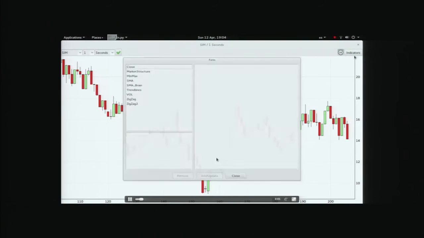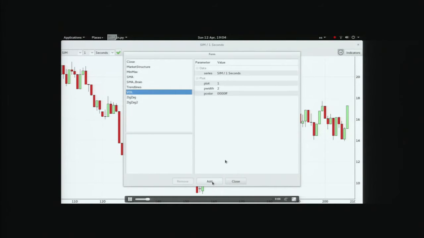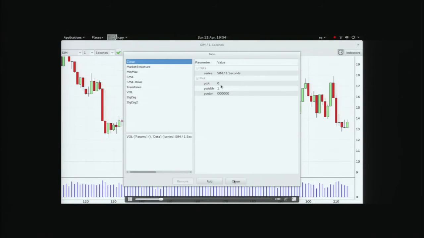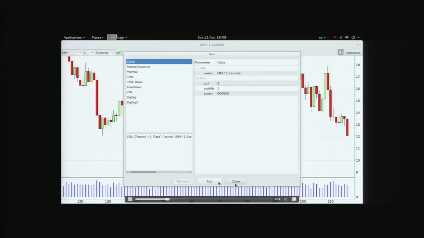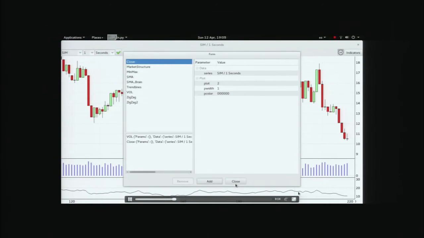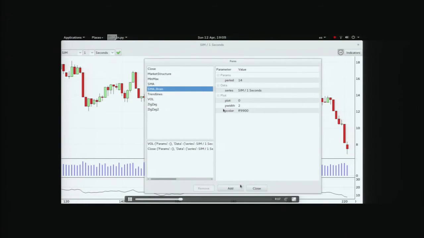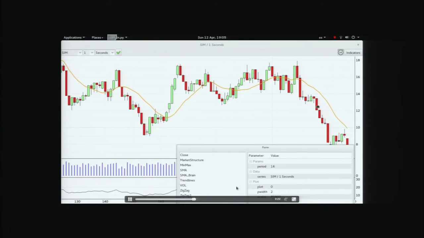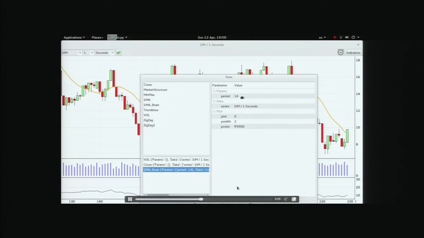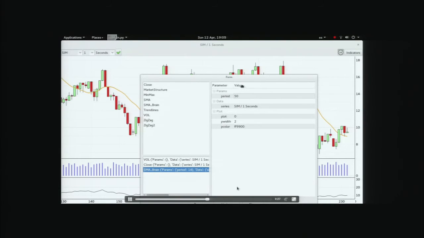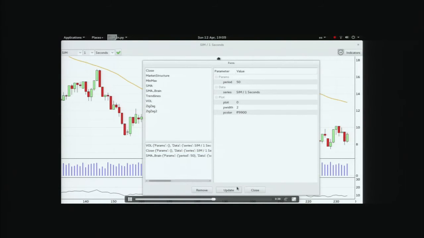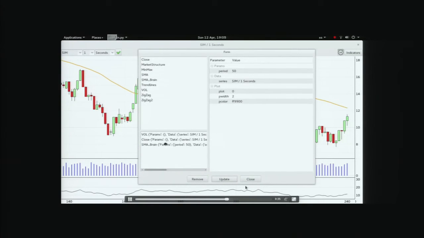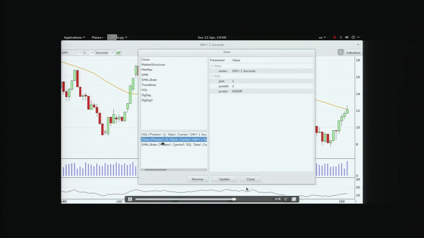We also have this indicators menu in which we can select the indicators that we want to add to the chart. We can add them as new plots, as you can see. So we can visualize indicators below the market data. And we can also add indicators that are plotted over the market data, such as, for example, this simple moving average. And of course, we're able to change the parameters of these indicators also in real time. And of course, the graphics view gets updated. Of course, you can remove the indicators and everything, all the zooming and panning still works pretty well.